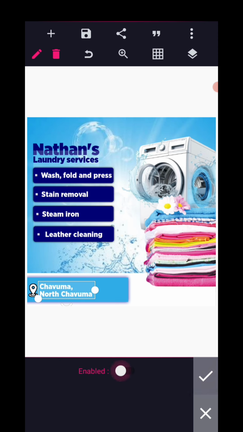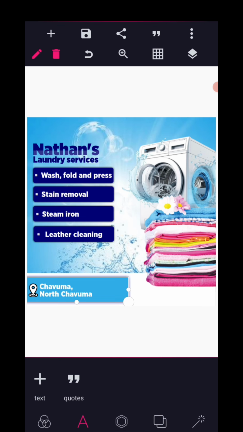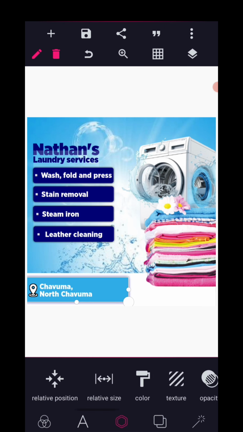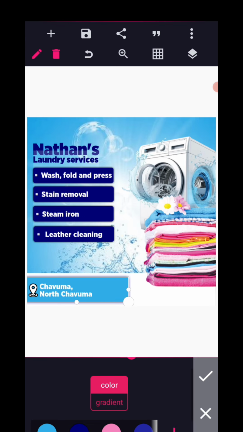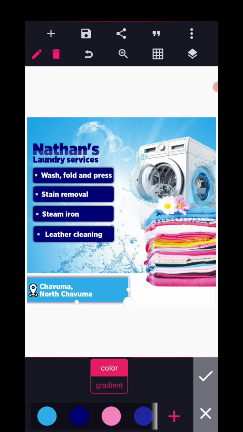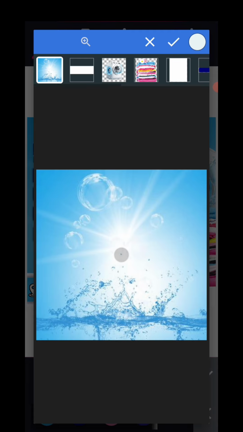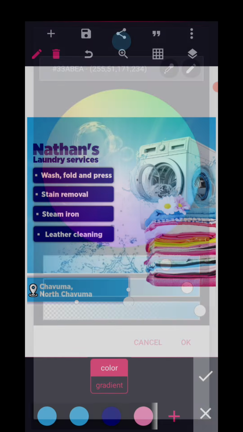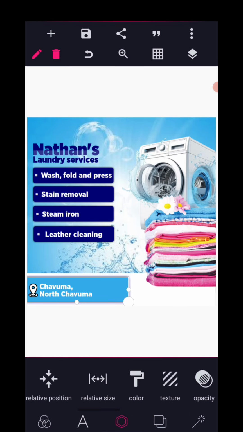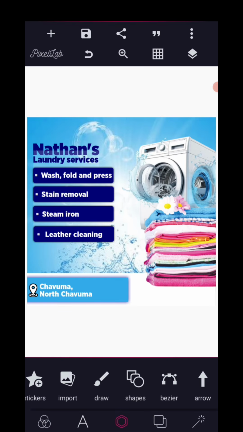Can't use some shadow on that, so let's just change the kind of blue that we're going to use. Let's use the one which is on the background. Then you select like that, say okay. So okay, this will be better. All right, so we maintain it like that.